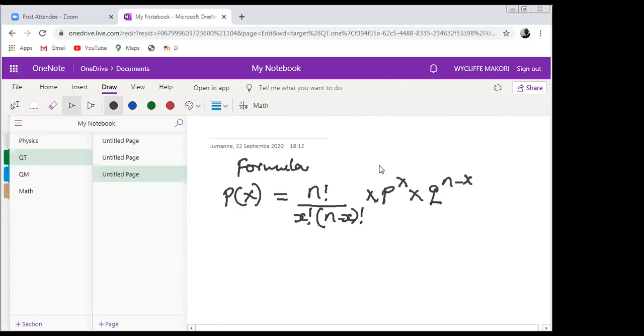If we go to our question, remember our P, the probability of passing, was 1/6. Our Q, the probability of failing, was 5/6. Our N, the number of times the experiment is repeated, is 10. And our X, the number of successes we are interested in, is 6. We can substitute these values here, and the probability that six students are going to pass, because our X is 6, is given by 10 factorial over X factorial.